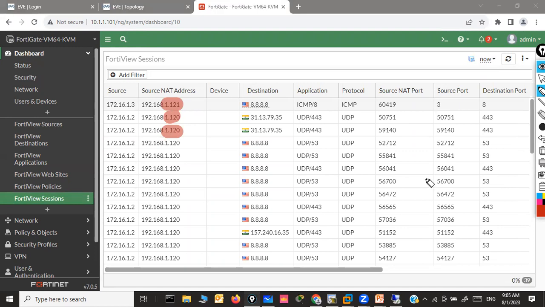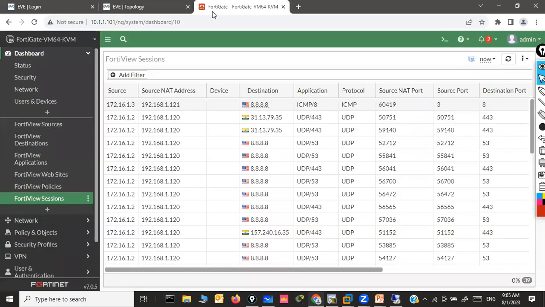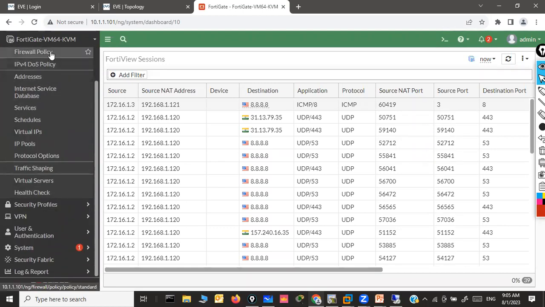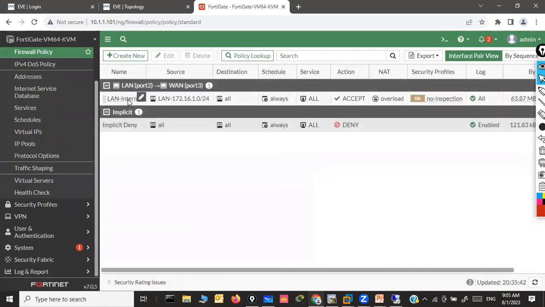In fact, we don't have any control over the mapping, but 120 and 121. So this way you can mention a pool of external IPs in your NAT translation. So if you do not want to use the firewall interface IP, or you want to use a pool of IPs, a range of external IPs for NAT, then yes, you should go with this overload option. Overload option in the NAT section. And again, I'm back to the firewall policy, LAN and internet.